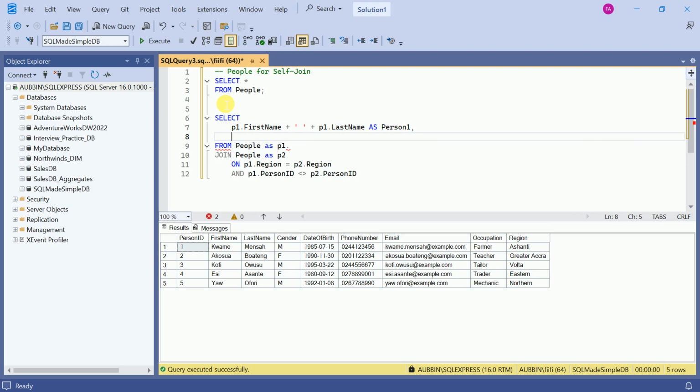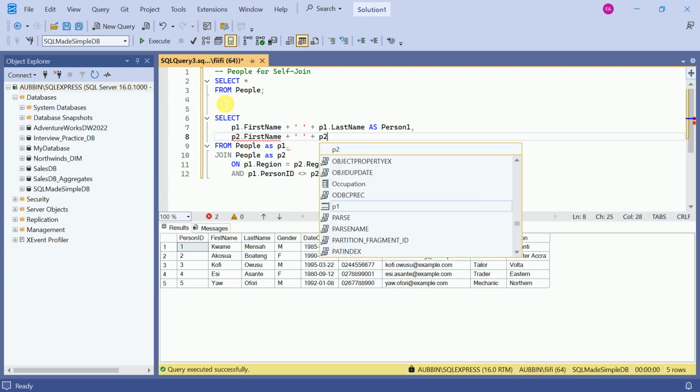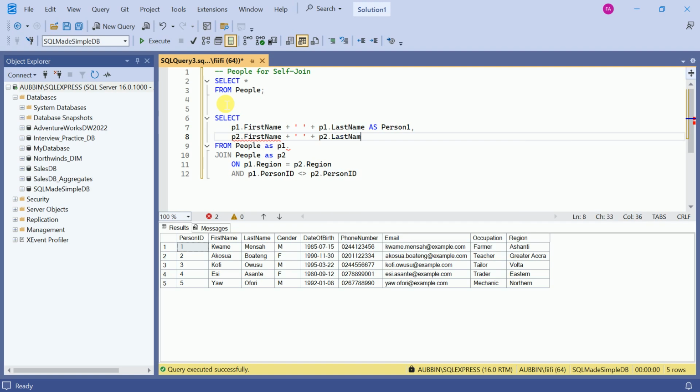Then P2 dot first name plus P2 dot last name as person2.